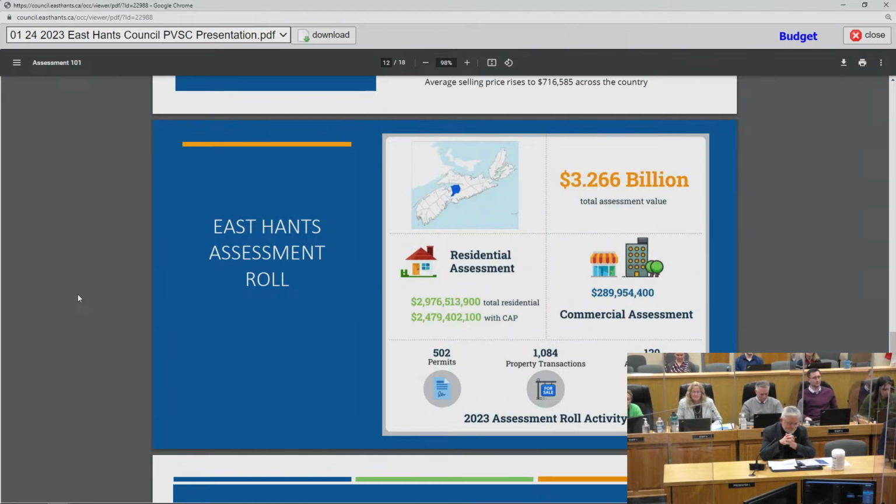We had 129 assessment appeals in 2022. As many of you can imagine, our data scientists predict that due to a more significant assessment increase this year, we may see some uptick in appeal activity, both in East Hants and the rest of the province as well, and we are seeing that a little bit right now, a little bit of an uptick in appeal activity.